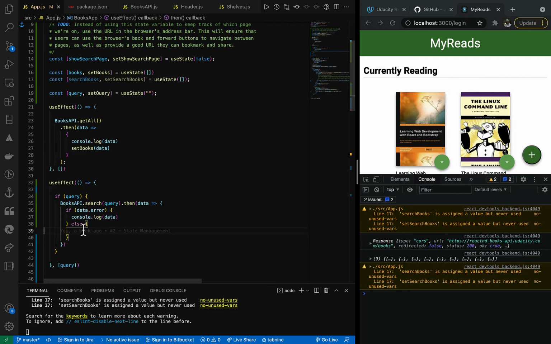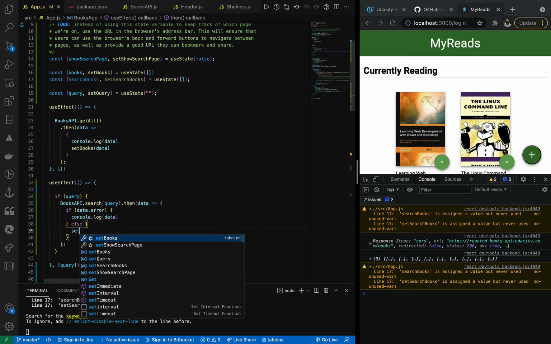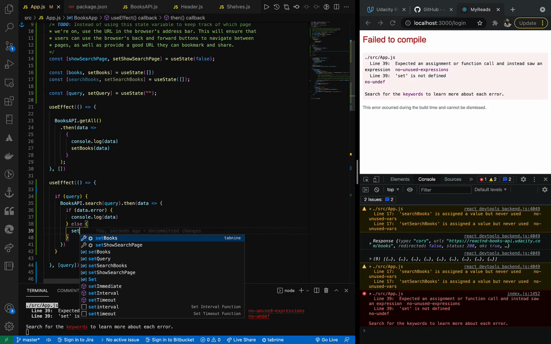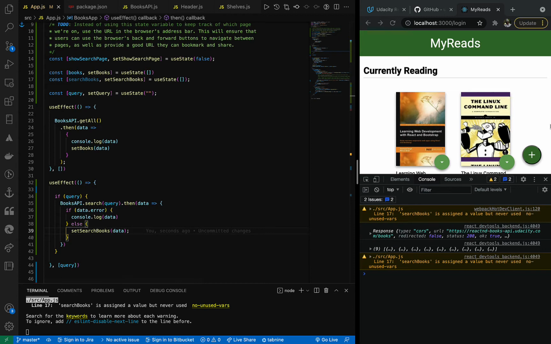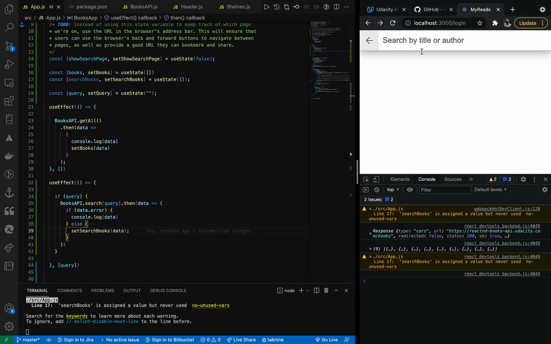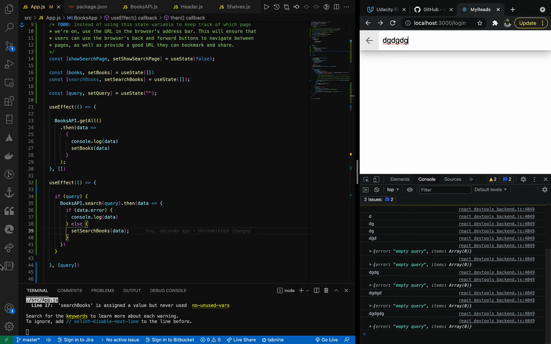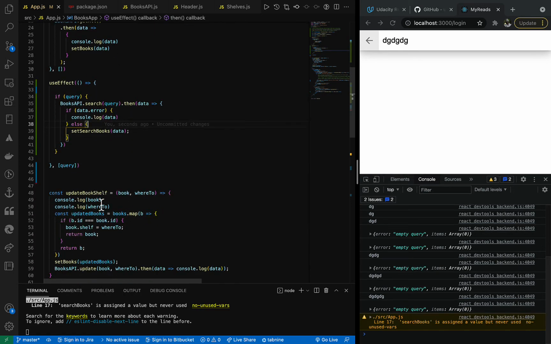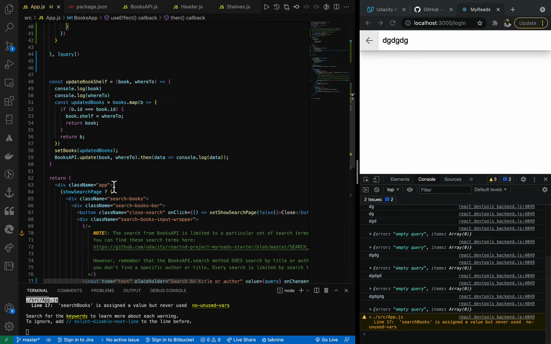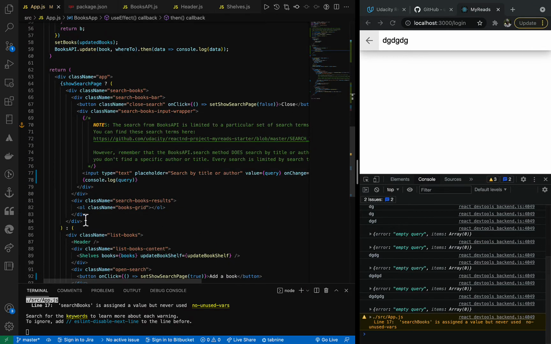And then right here, let's go ahead and say set search books and give it that data. Okay. And right now, if we go back here, let's log this. Actually, let's log our search books somewhere.